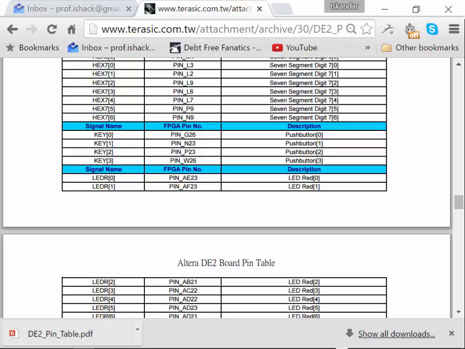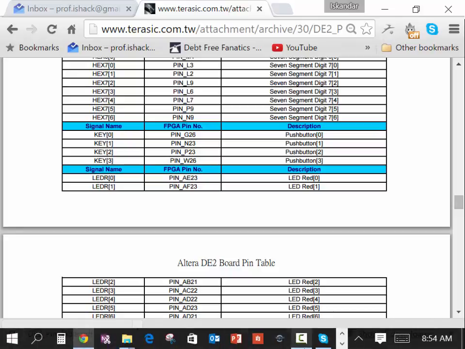LED red 0 is going to be AE23. Y is AE23. Okay, now let's go back to my circuit and assign my pins, and I will write those up here in a minute.